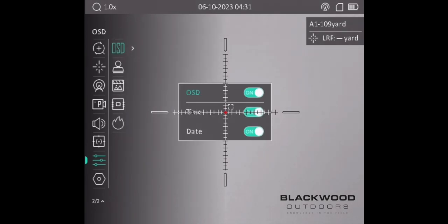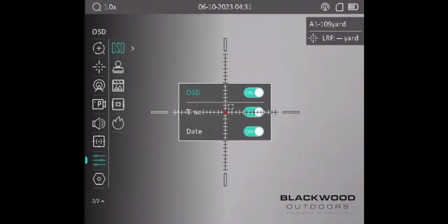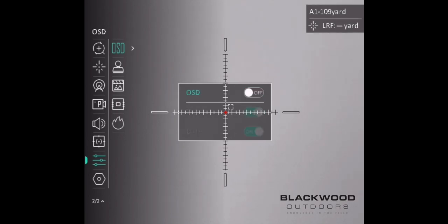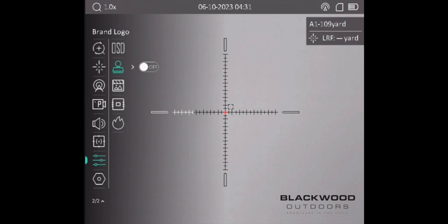Here you've got your on-screen display control, so you can turn them on and off, and you can remove the banner right at the top of the screen. If you disable these like this, what will happen is the banner will go, it'll give you more viewing area to view the screen fully. So I don't want time and date on there, and I normally just remove the full lot, to be fair.